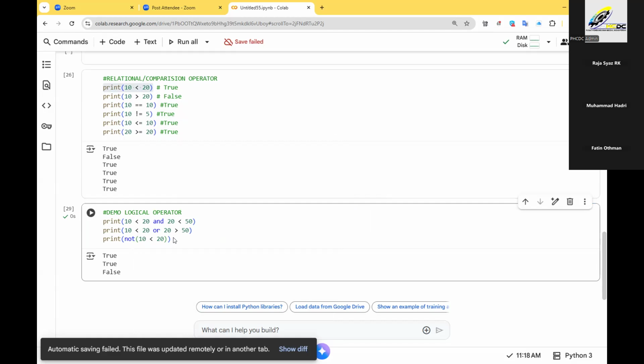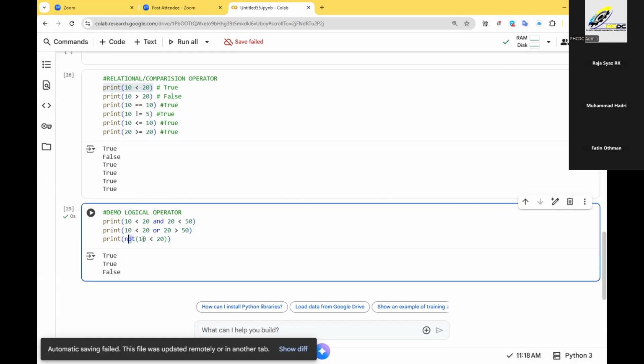Generally, we use comparison operators and logical operators for control structures and for looping concepts, which will be discussed later. When are we going to use NOT? Sometimes we use the NOT operator as well.